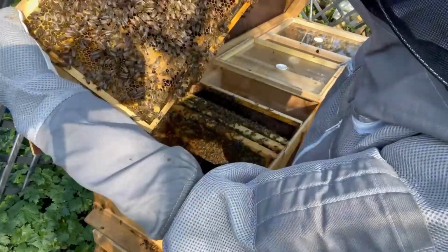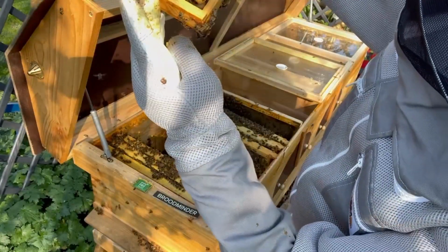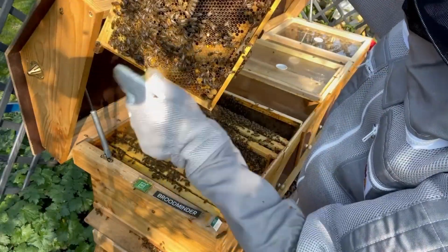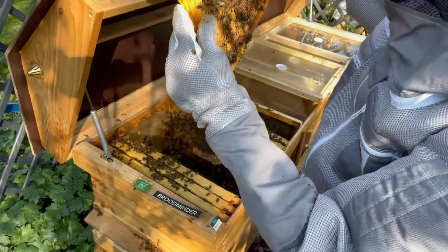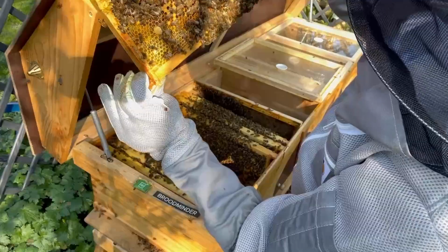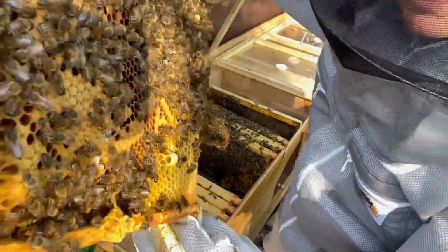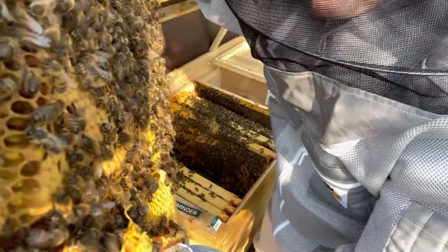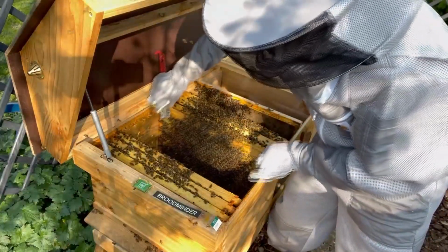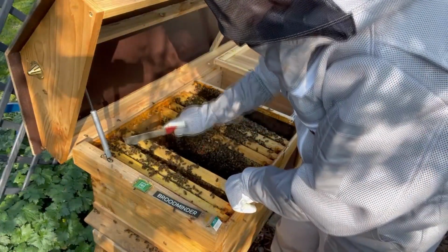There are some little queen cups down here, you can see there, but there's nothing in them. No eggs, and they're not capped. This one over here has some royal jelly in, but no eggs or grubs in that one, which is a bit odd, because normally they'll only put in the royal jelly. But there's lots of grub in here, lots of larvae, and there's another uncapped one. There's just a little one there, so I don't know if you can see through that. Can't really see any. There's no eggs in there either. So as yet, I haven't seen any queen cells that have eggs in them, and I don't see any emergency queen cell that's been created from a worker cell.